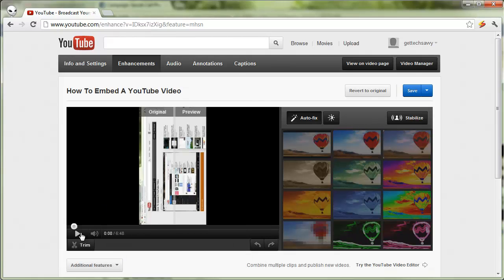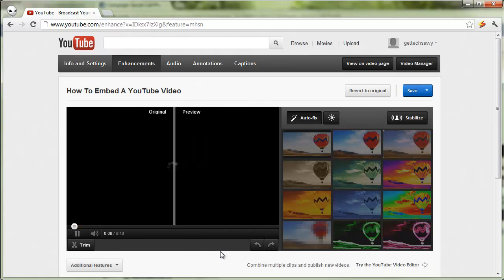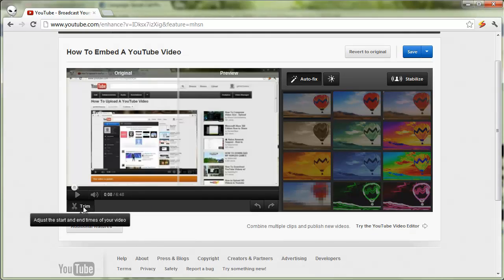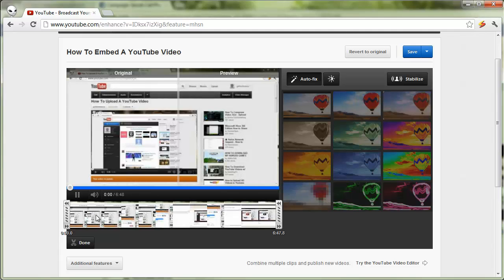I don't need to rotate this video obviously, but it's a nice feature that YouTube added because a lot of people are now uploading videos straight from their mobile phones and they need to be rotated. Also, to do some just quick trimming, you could use this right here. This is great. You can just use the thumb tabs here to just do some big trimming.